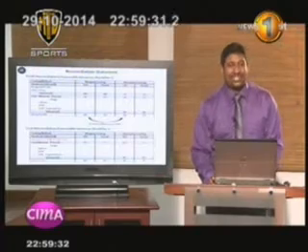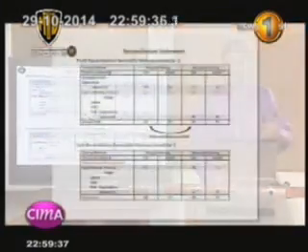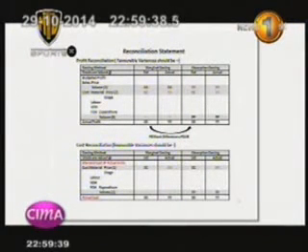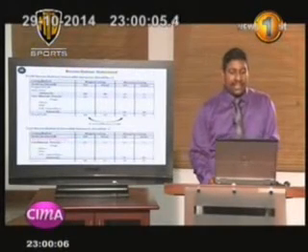Now let's look at cost reconciliation, a very important thing. 2 important points to note. Some students reconcile the budgeted cost against the actual cost. You won't get the answer. You have to reconcile the standard cost at actual volume against the actual cost. Another important point to note is, if your variance is favorable, you can't add the variance. You have to deduct the variance. Why? Because if a cost variance is favorable, that means your actual cost is less than your standard cost. So if you have a favorable variance, deduct; adverse variance, add.